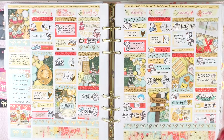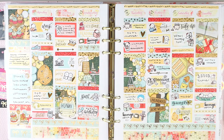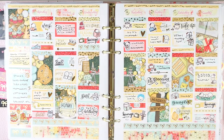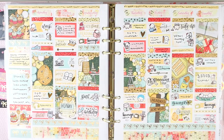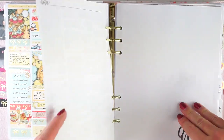And I have this one flagged because this is my favorite of the kid themed spreads that I did this year, which includes all of the birthday spreads, but it also includes Halloween and some other kits where I've got some kiddo vibes going on. I almost always use Once More with Love Munchkins with the kiddo spreads, and I just really love this kit and the way that this came together as well. So another one of my faves there.